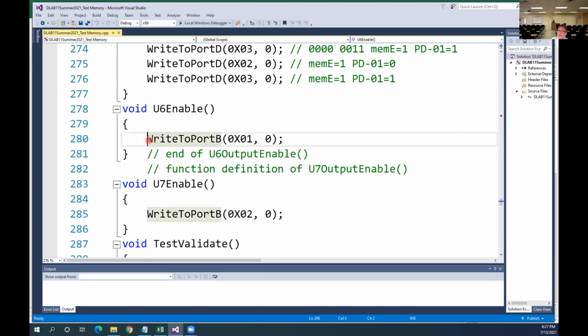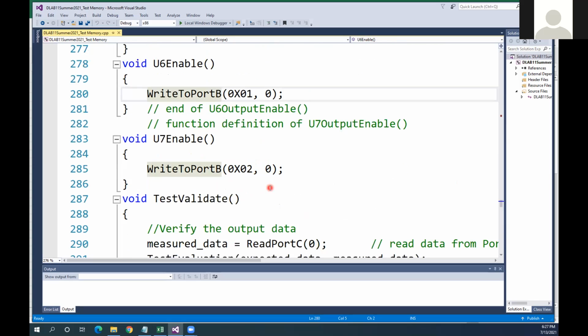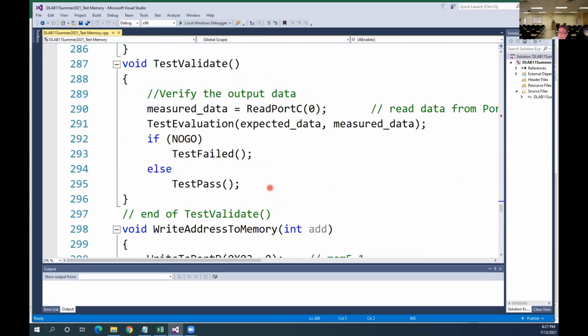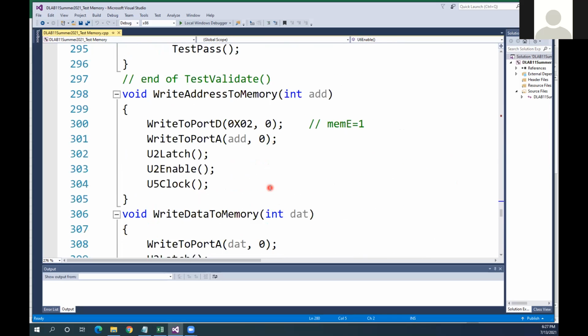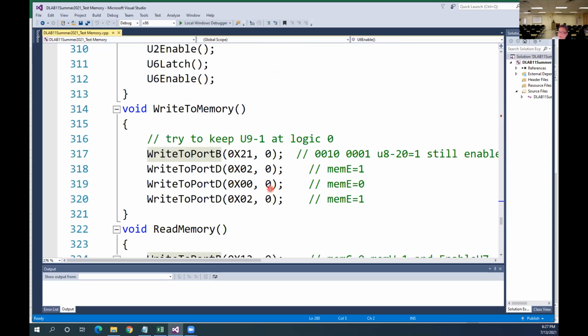Data write. If I say write to port B 01, that means the data can get out to the U6. You see that? Yes, no problem. However, when I go to the write data, write to memory, this is a key point right here.